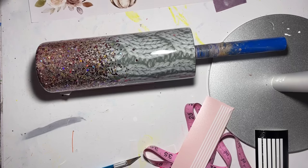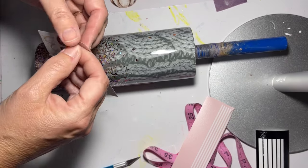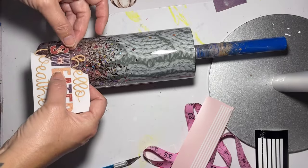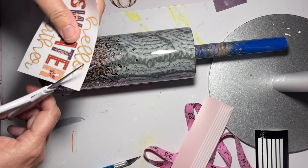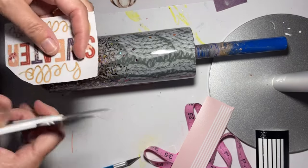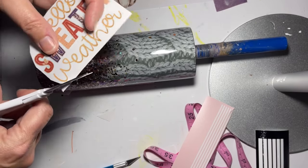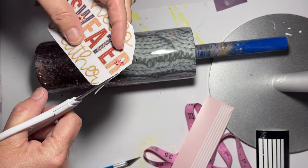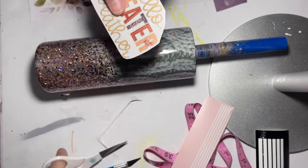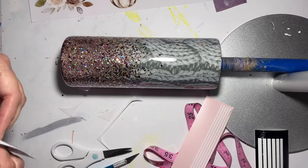I really wanted to put this sweater weather decal down in the glitter. It was just something a little bit different than just putting it up on the top. So I did check to make sure that you would be able to see it through the glitter, and it did show perfectly well. And I just trimmed it. I don't like when there's straight edges on vinyl, so I rounded it so that it wouldn't show when I epoxied it.